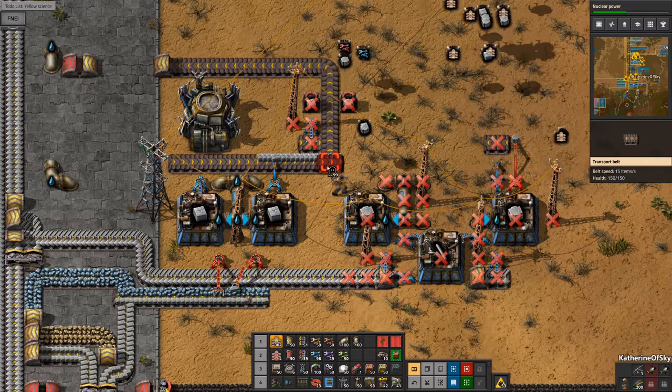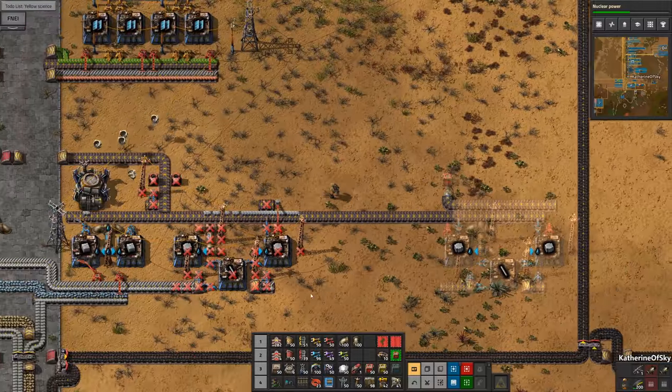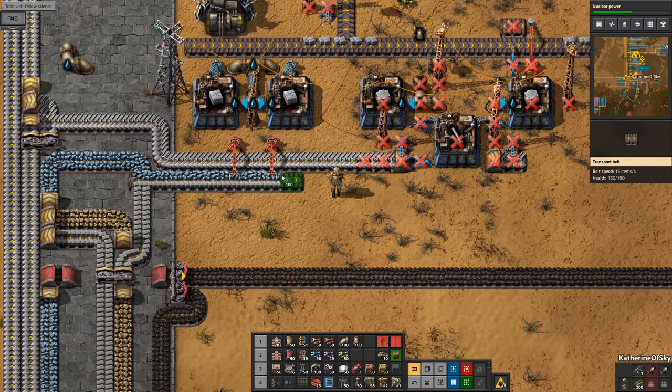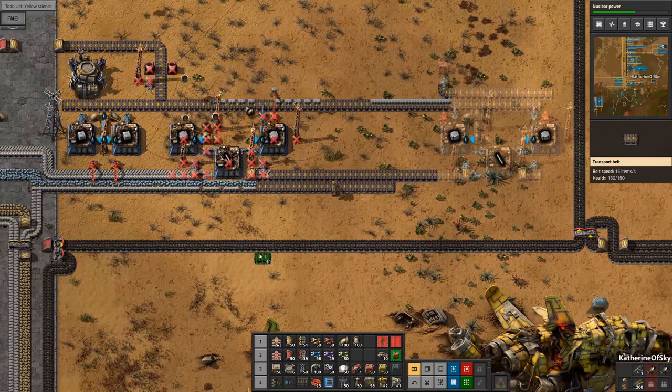All right. Excuse me. Pick stuff up, bots. Get going with this, please. Come on. Don't be lazy. Get going on this. And then, of course, extend these two belts as well. Go. All right. Nice.